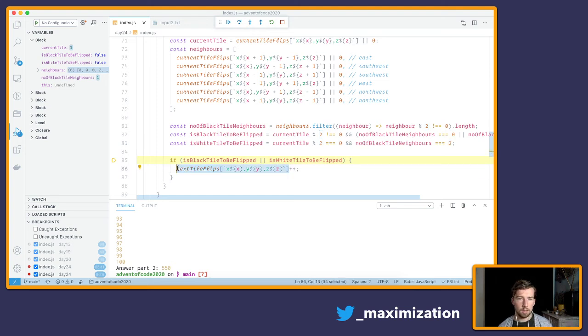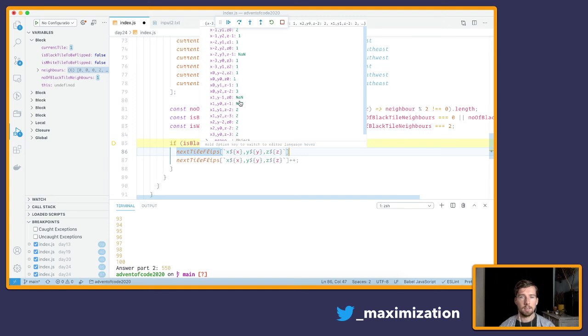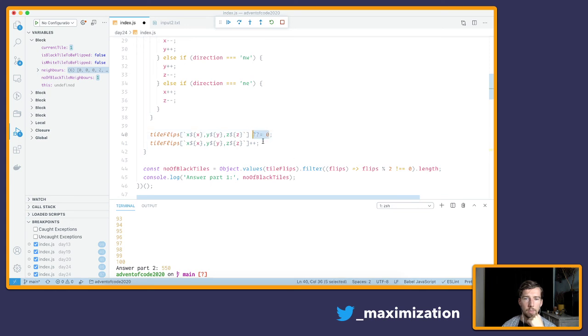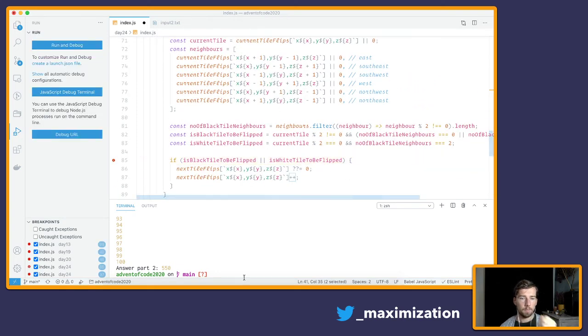What I'm also going to do is something I forgot. Exactly, here's our bug. We end up with another number of values because we could also have undefined tiles, in which case there should be 0. So when we want to flip a tile, we first assign it 0 if it doesn't exist, and then we increment it, kind of like what we did up top here. Because if you increment an undefined value, you're going to get another number. I'm not sure if that's going to give us the solution, but let's try.